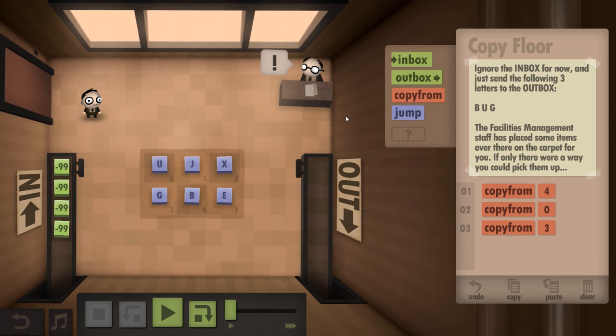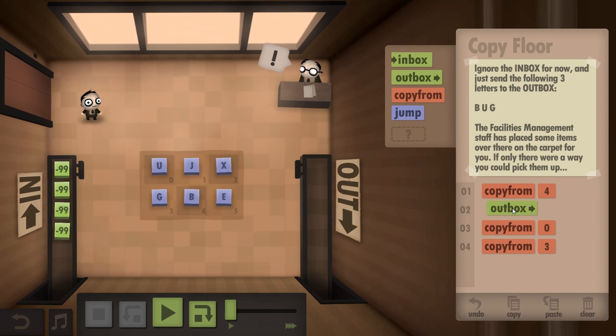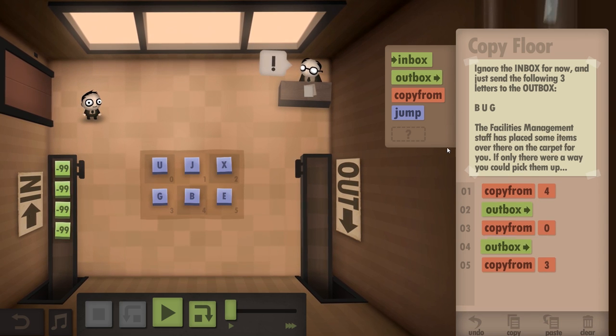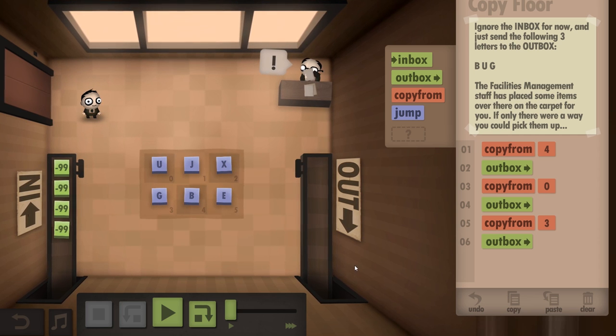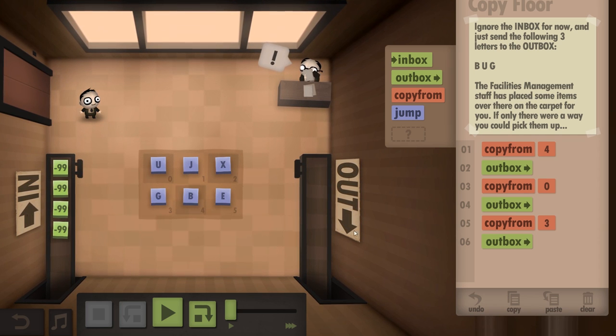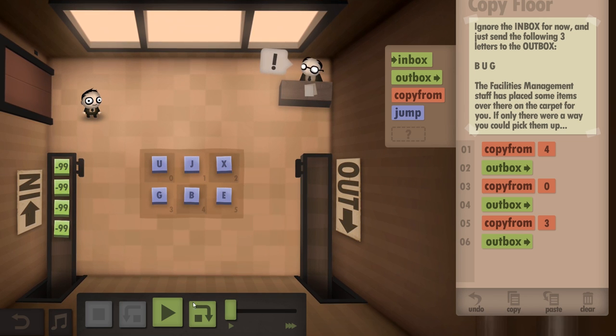And chuck them in the outbox? Yeah, but same as before. Chuck each one into the outbox. Yes, exactly. Nice, got you. So it's like a program and a bit of a puzzler at the same time. It makes you work out how to do it. So copy from 4, B, 0, U, 3, G, and they're all going to the outbox. Let's give it a go.